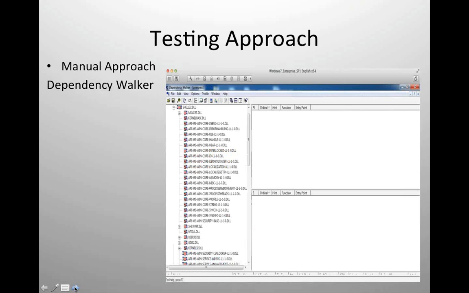Now, the second important aspect of this session is the testing approach. Basically, how would I know whether my application is secure or not? I have not done that much testing, but whatever I could debug or learn during the development phase, I will be sharing. The very first approach is the manual approach.